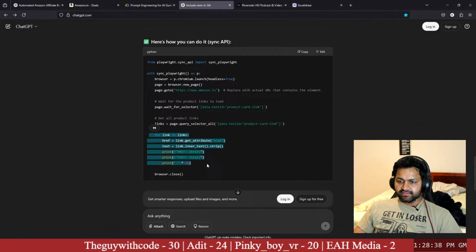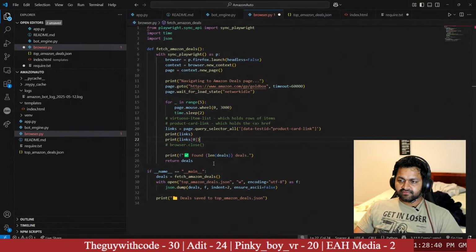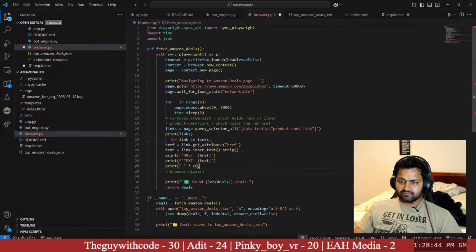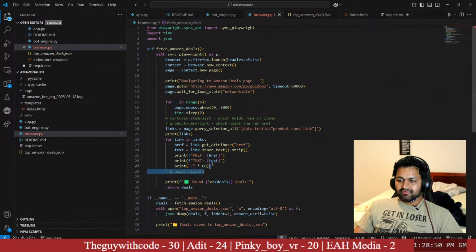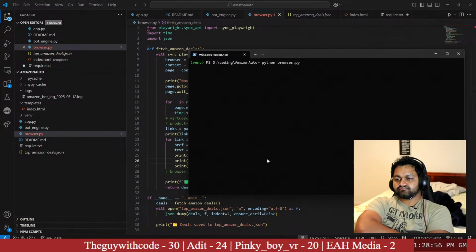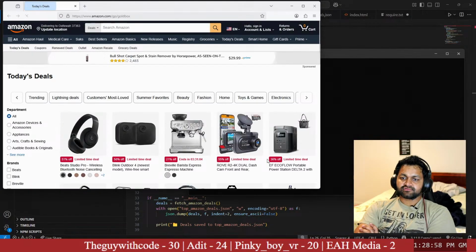So after I get the link, it does this. I don't know what it does, but let's see. Open the browser, should get the links.